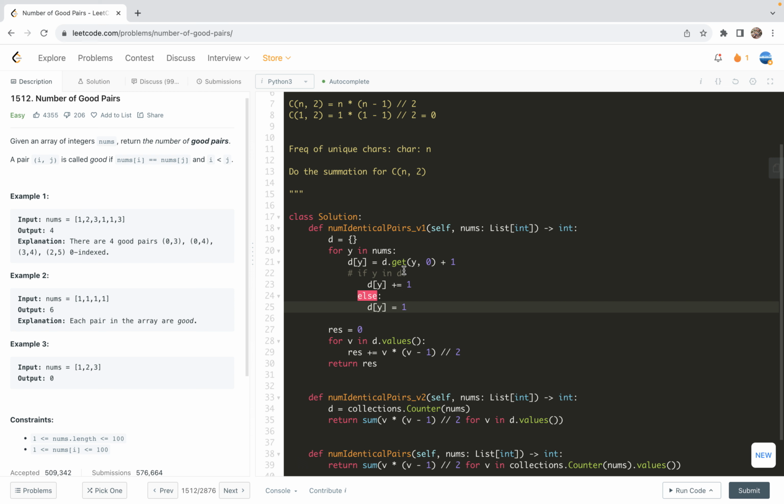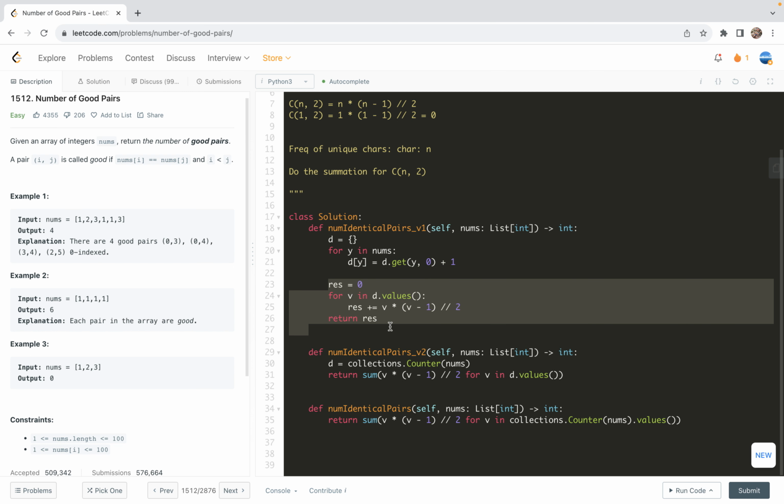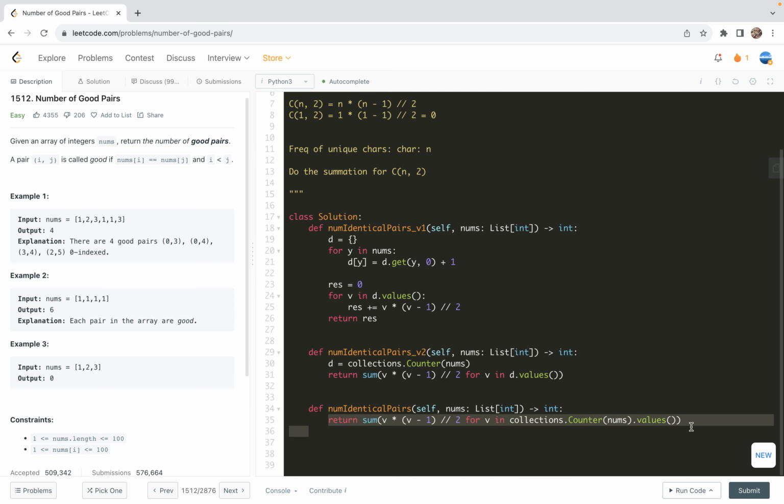So this get method saves us from writing code like this. We also do a scan for the values, but here we can use the comprehension to do this in a very succinct way. If we like, we can write it in one line. With that said, I guess that's the practice for this daily challenge.